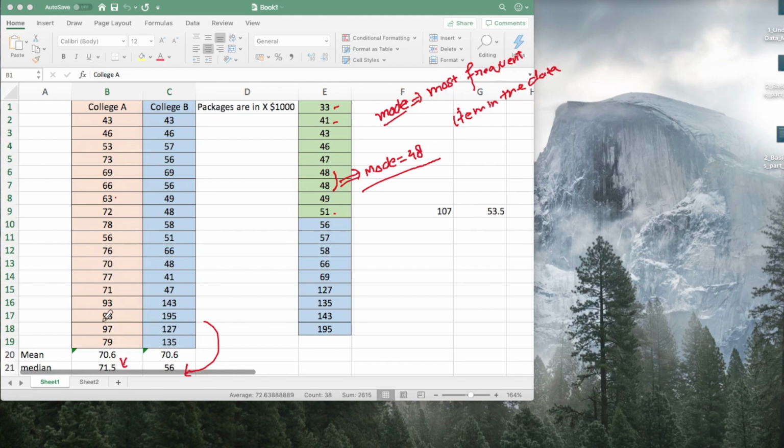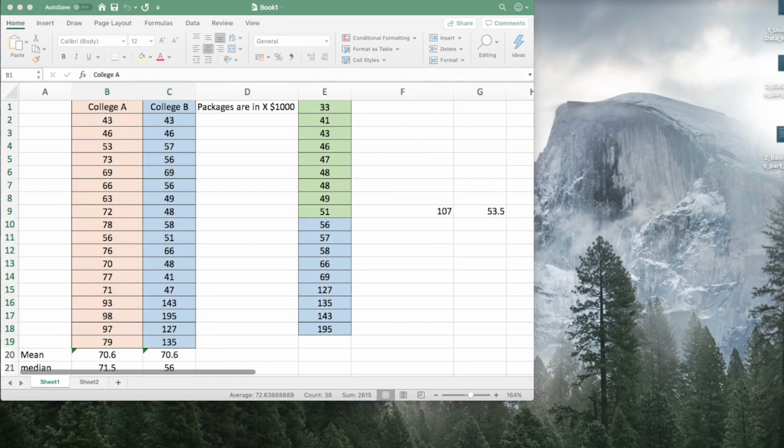Imagine one more guy got 98,000 US dollars as a package, and one more guy also got 98,000, then probably 98 would be the mode. In this case, this number is useless because it cannot be used for the representation of this particular column, and all we want is to represent our data.